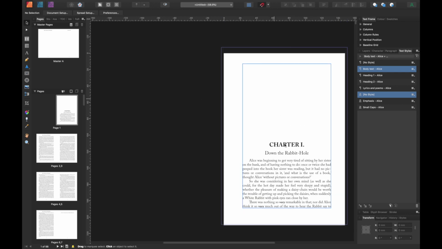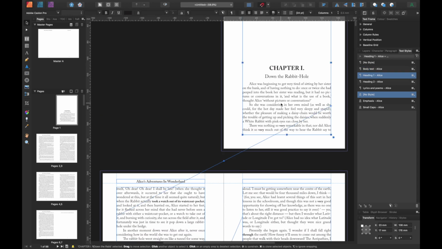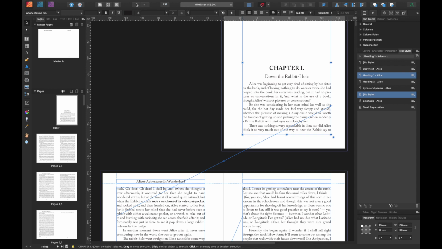We want to set up another thing. We want to use our baseline grid. Now for this size font, if you look, we have Adobe Caslon Pro regular at 12 points. We need to use the baseline grid. So we've selected a frame, and we're going to click on the text frame option, and there it is, text frame.